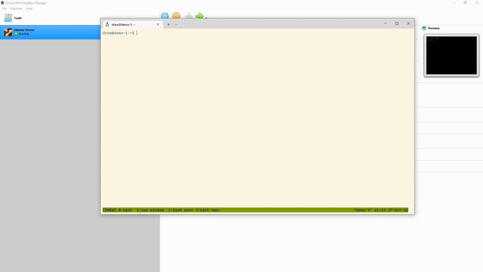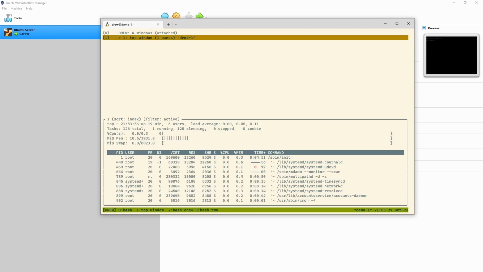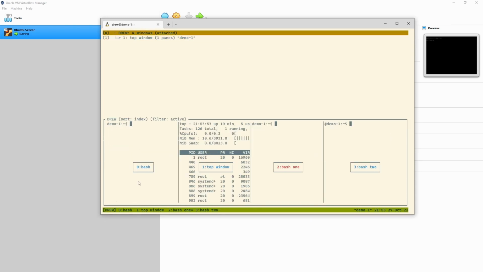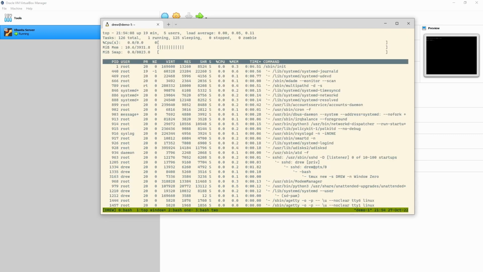And what I'm actually going to do now is do Control B and then F. And now it's telling me you can find a window. So I'm going to search for top. Look at that. Here's the results. The top window here. Now it's actually got all of them here, look, you can see. But in my search result, I've got this top window here at the top of this terminal. And that makes it nice and easy. If you know that you had something called top or something else, then you can just quickly search for that.